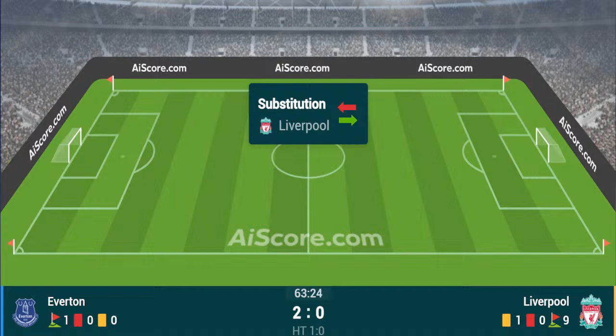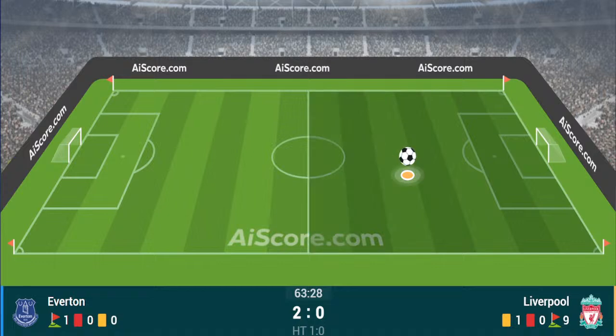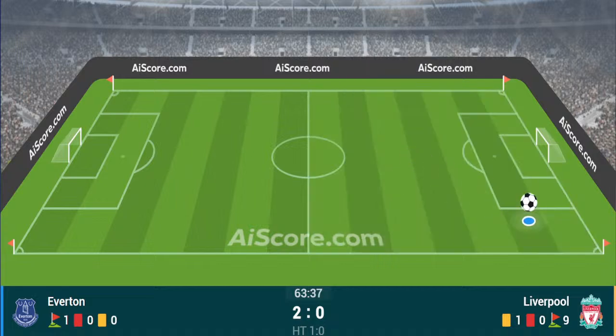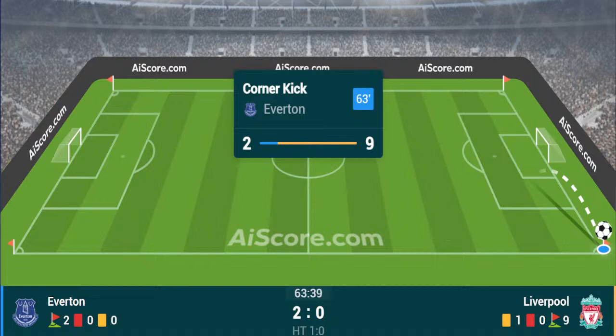And that treble change is now going to be made. Coming off Curtis Jones for Harvey Elliott. Szoboszlai is going to be replaced by Endo. Now we're just seeing who the third and final change is going to be.